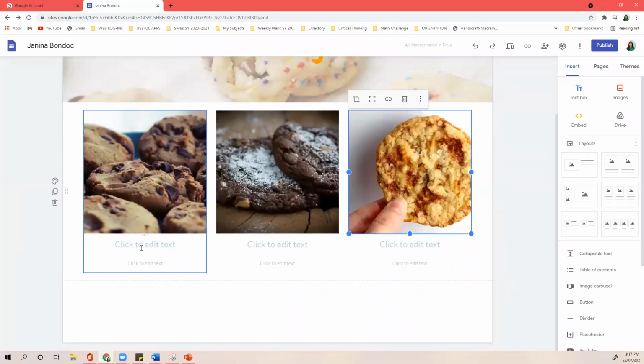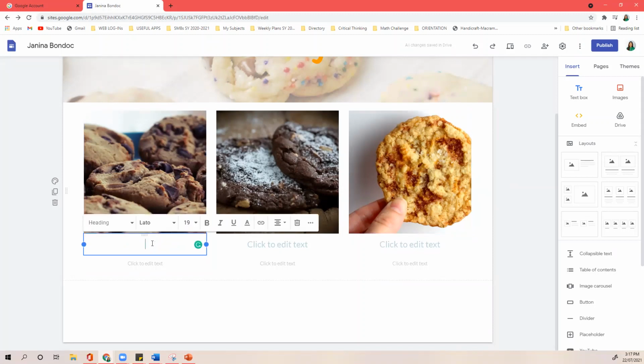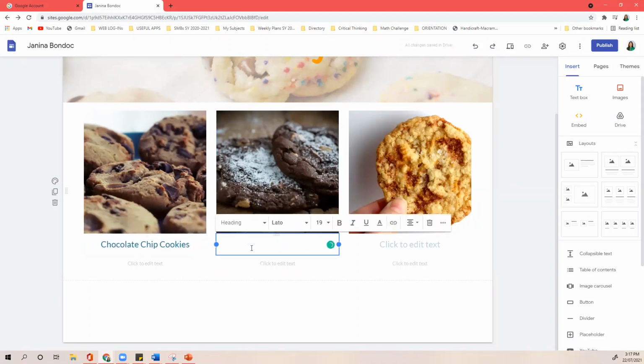There you go. So I can click to edit text here to give it a title. So this is the chocolate cookies. This one is a double chocolate chip. Oops, I misspelled it.